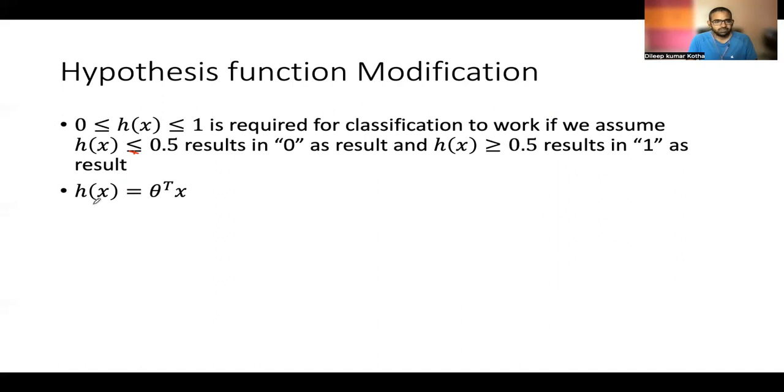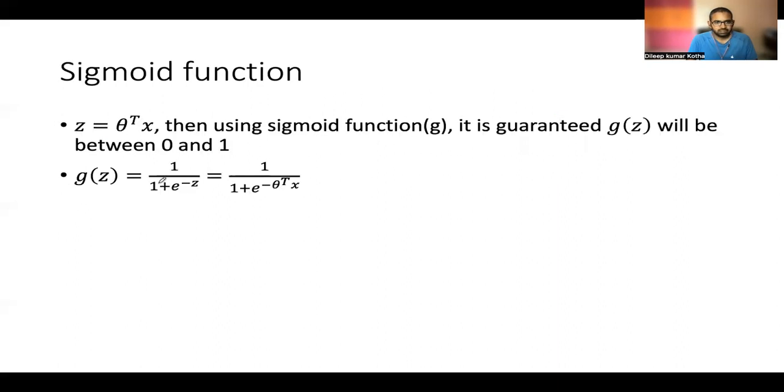Now, we know our hypothesis will look like this. H of x equal to theta transpose x, where theta is the parameters and x is the variables. Our hypothesis can be simply represented in this manner. Coming to the sigmoid function. So the term sigmoid or logistic, both are same. That's the reason this got the name logistic regression. So here the intuition is very simple. Just take theta transpose x as z and you fit it into the sigmoid function. Sigmoid function is nothing but g equal to 1 by 1 plus e to the power of minus z.